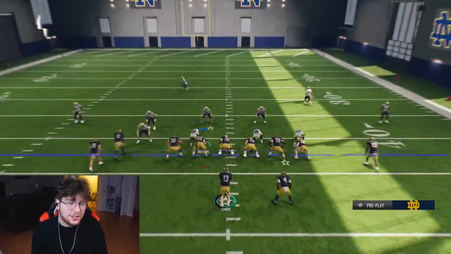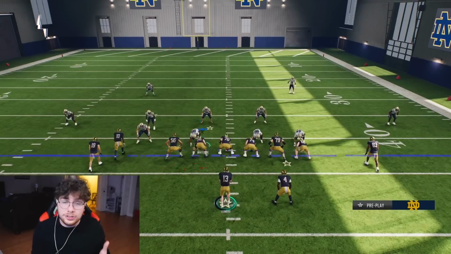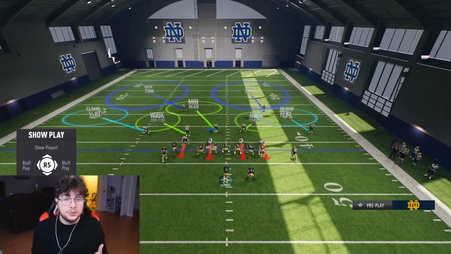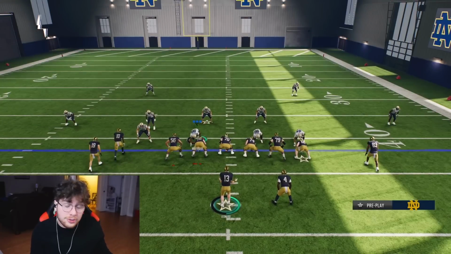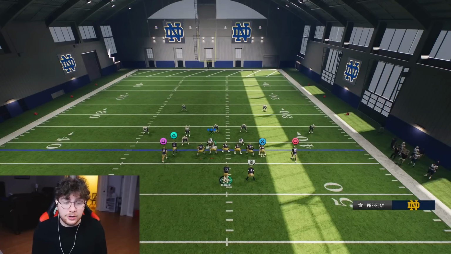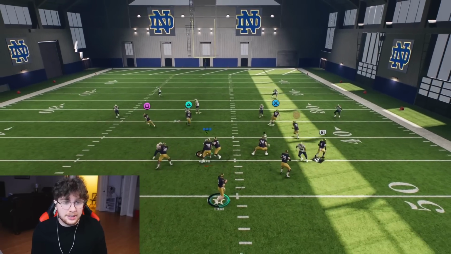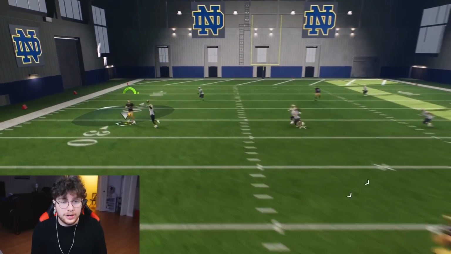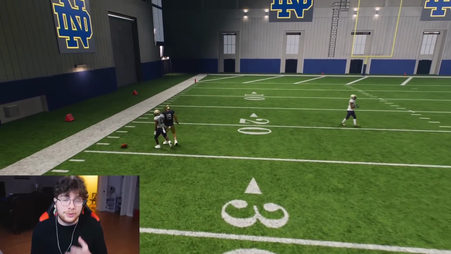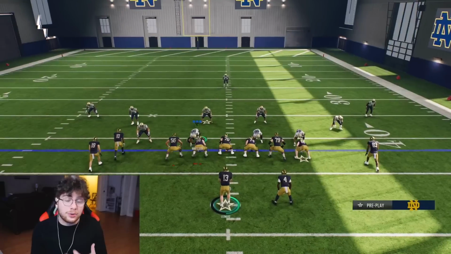This actually changes when they go to something like a cover 2 defense, where we have the 2 deep zones on the safeties. When they do have something like this, and you run a corner route at the lowest possible depth, like so, you're gonna see that the corner route's actually covered pretty well, and the cloud flat will actually make a play on it the majority of the time.